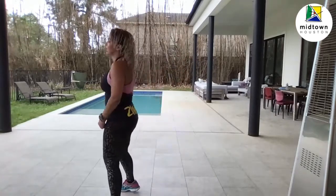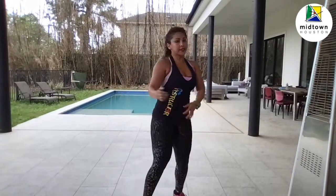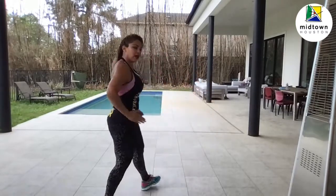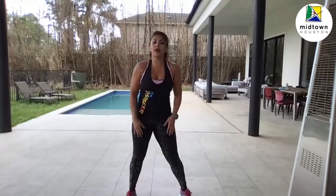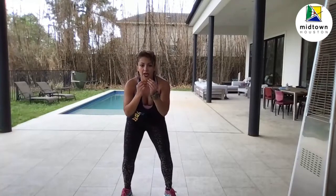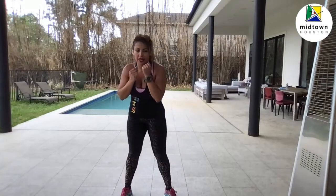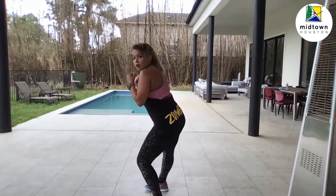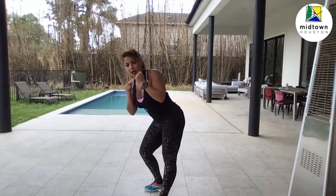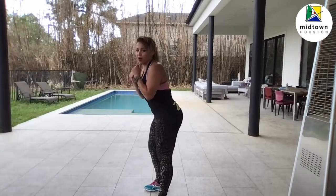On squats, we're gonna go back, back, back, take it around, back, back, back. And we're gonna keep it here on squat two, knee in, knee down, knee up, knee back. Down, down, up, up. So from this side, it's gonna look down, down, up, up, down, down, up, up.